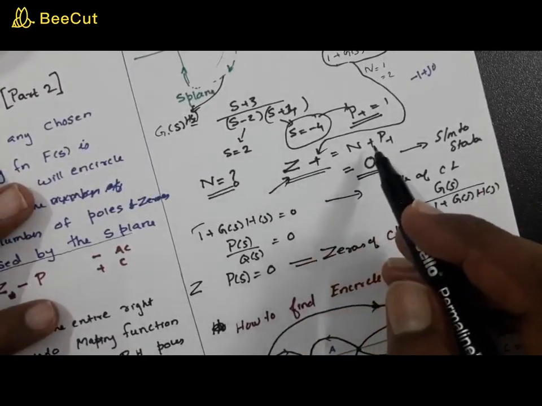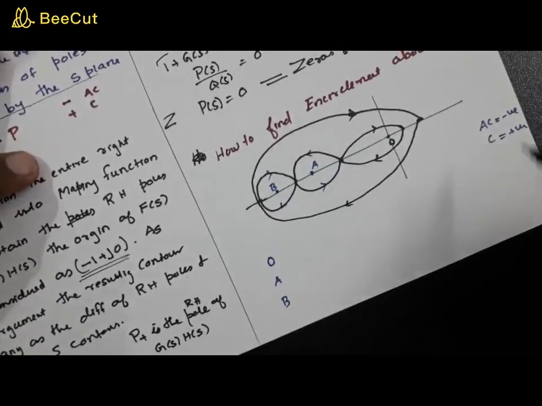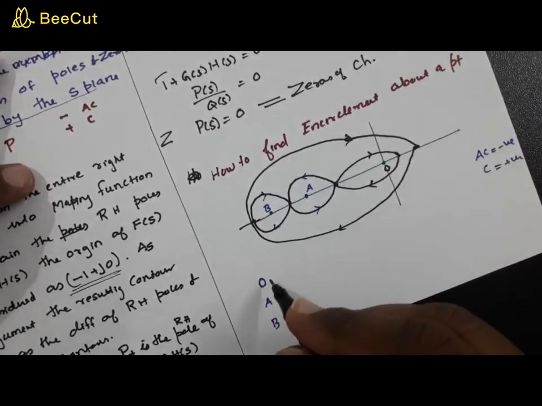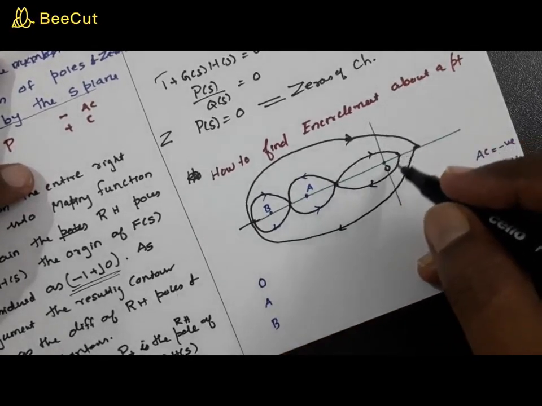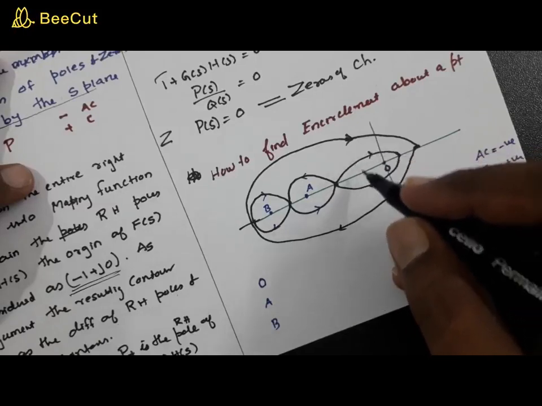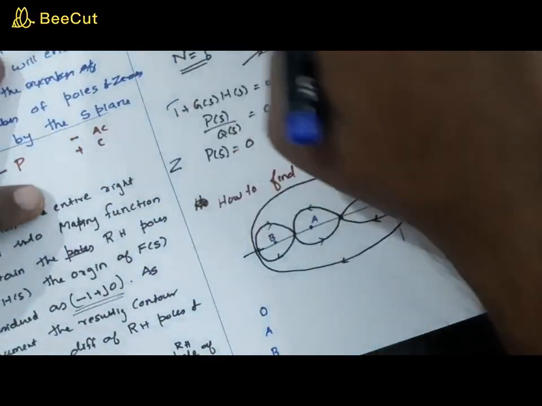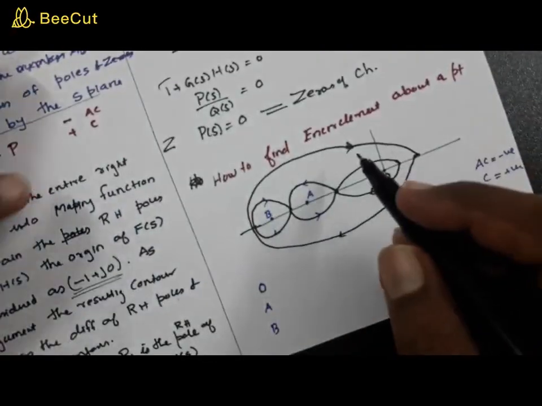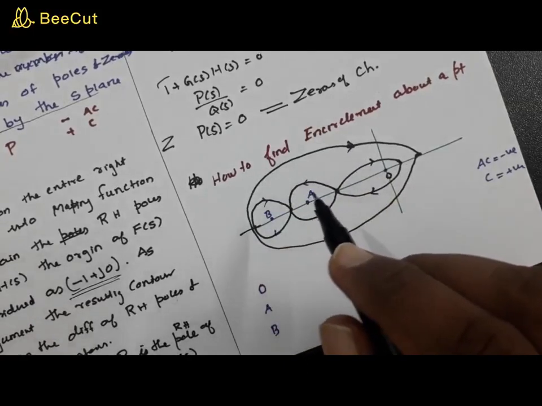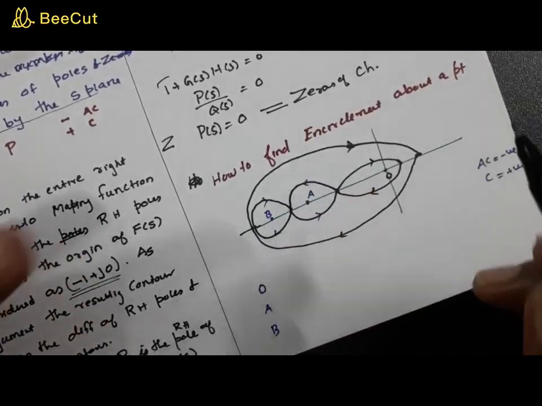n is equal to Z plus minus P plus. So the anti-clockwise direction has to be taken as positive. Now when you consider this O, how many encirclements does it have? The direction is important. Now how will you put this direction? That you will understand when you draw the Nyquist contour. For the meantime you don't have to worry about the figure. I will give you a clear idea how to draw this later in the session.